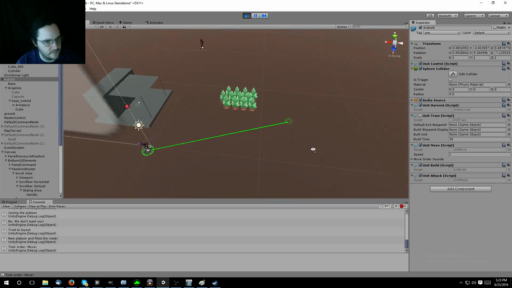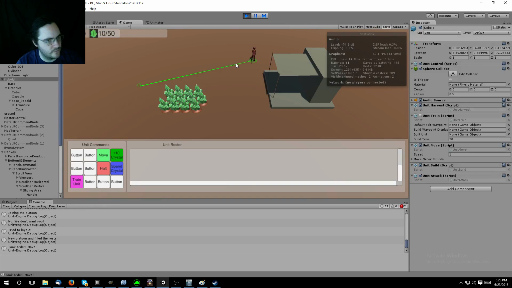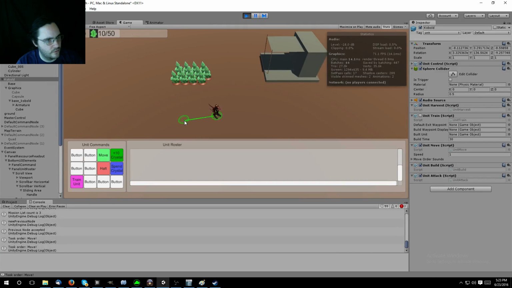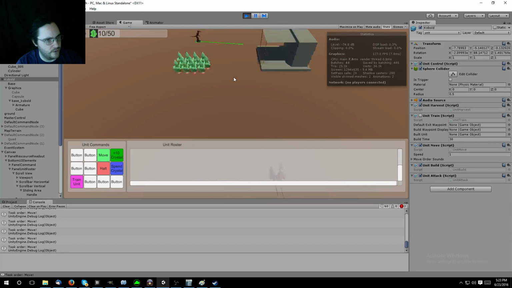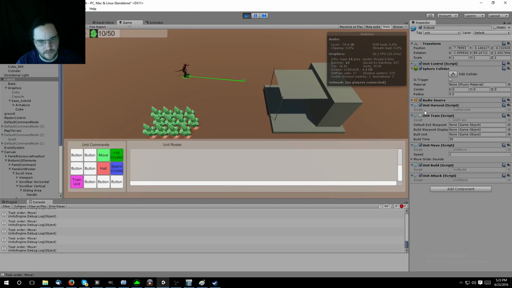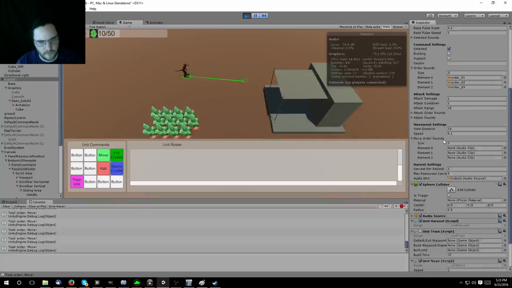Now it's going to continue moving to everywhere else. Move super fast. What was its speed? The old one. Move. Speed. 0.1.